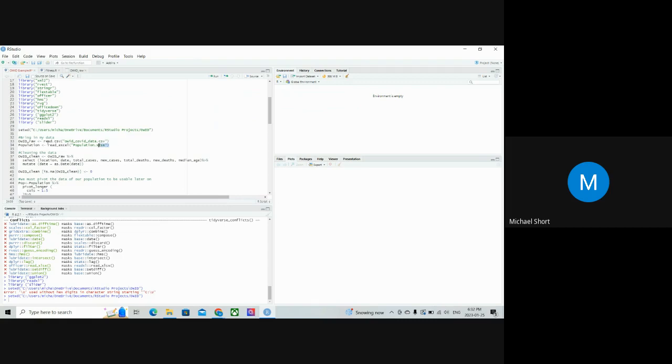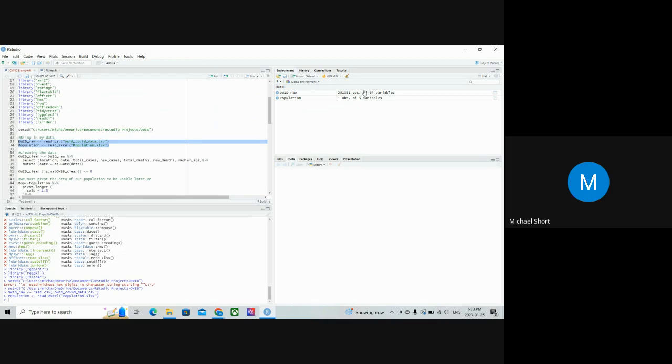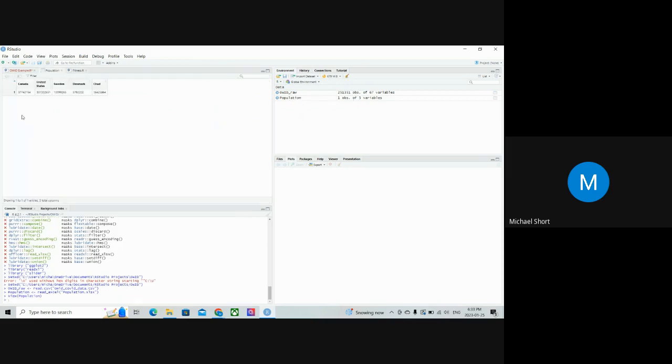So I'm going to call in these two data sets, and it's going to take a little bit of time. Depending on how big the data set is determines how long it takes to bring in. You'll notice that the R world and data took a little bit longer than population. That's because the R world and data set has over 251,000 observations or data points. Meanwhile, population has 1. So if I open population, I have 1 observation for 5 variables. 1, 2, 3, 4, 5.